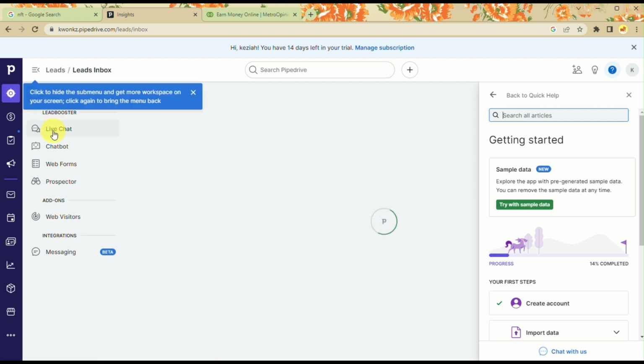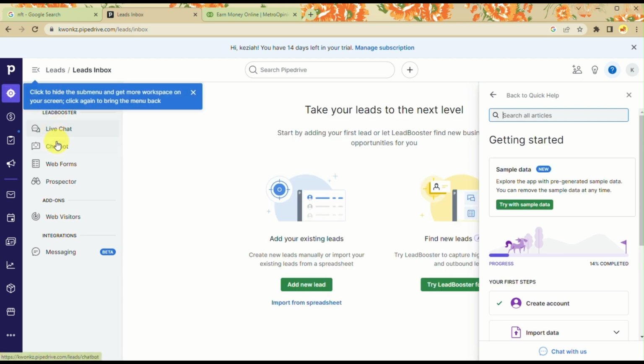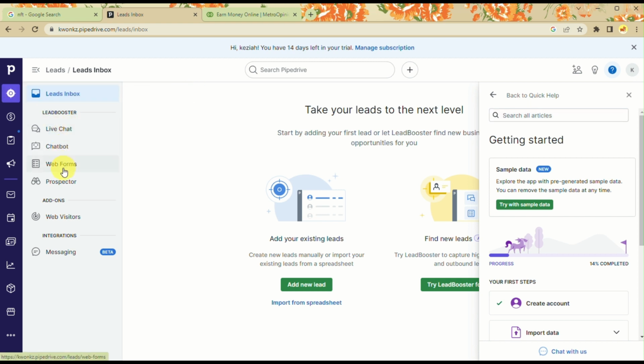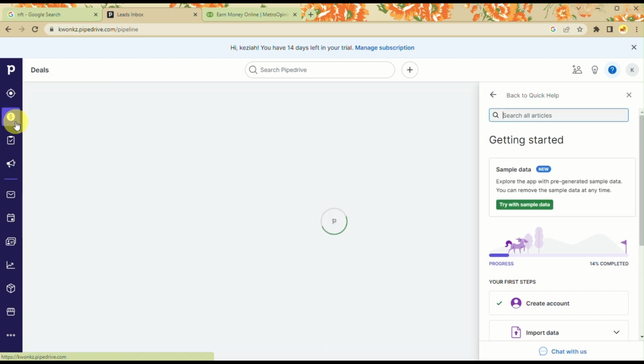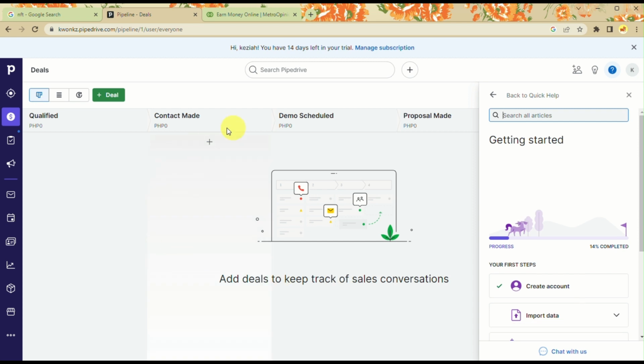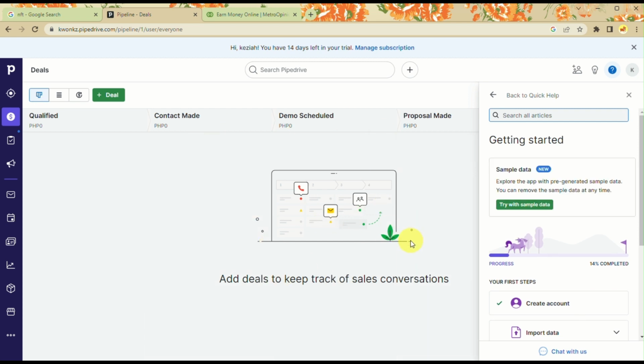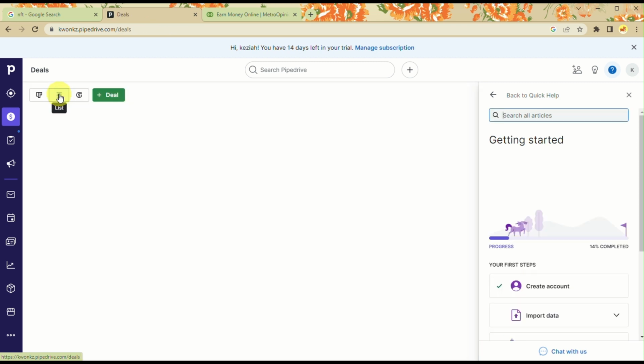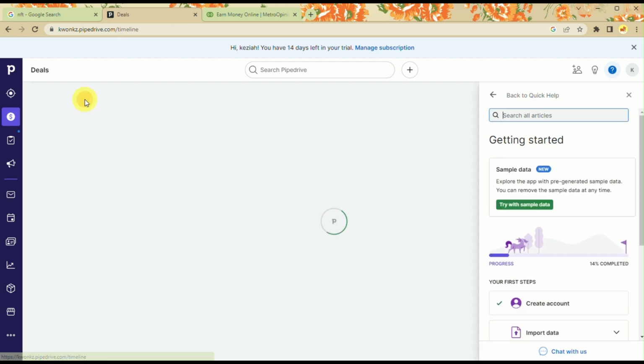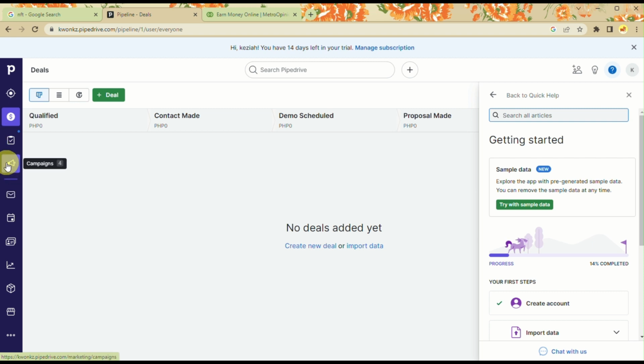So for example, we click on this first icon. This is where you can see your leads or leads inbox. This is where you can view your chatbot, your live chat, web forms, and you can also access messaging from there. So here under deals, you'll be able to see the different products that may have been purchased or what's the status of the product you have.